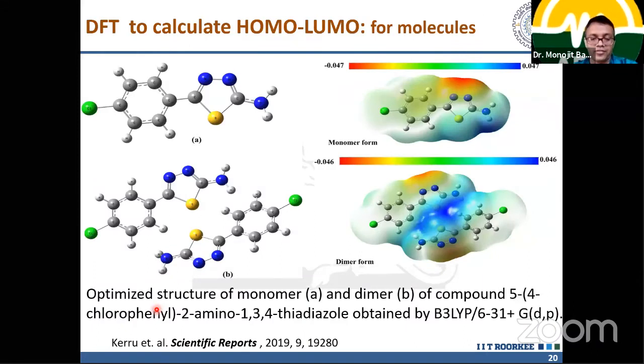So here comes the beauty of the theoretical aspect of it, right? If you want to design new materials, new polymers, you start with monomers. The theoretician predicts the structure of it. You can have the structure and you can calculate the electron density and your HOMO-LUMO band gap. Definitely, if you go from a single molecule to a dimer, to an oligomer, you can see the energy levels change as well as the electronic properties change, right?